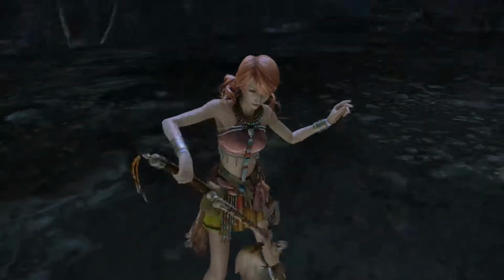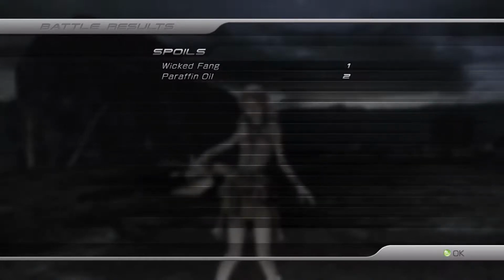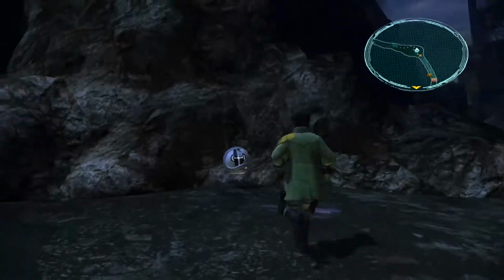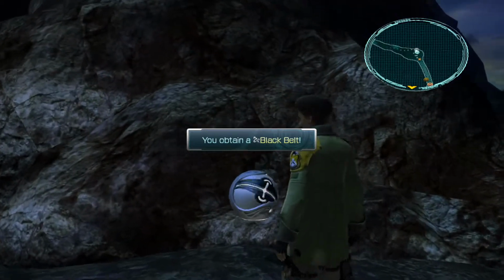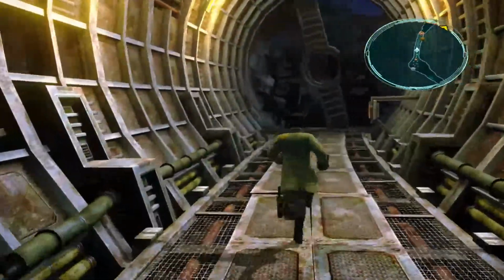There we go. Yes, indeed. So let's see what was in this treasure chest. Hopefully something very nice. It's a black belt. That's an accessory that reduces physical damage.